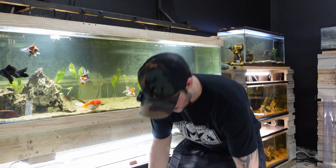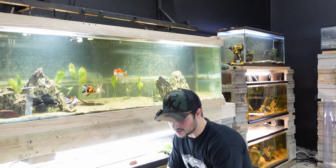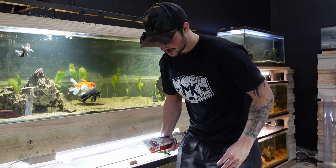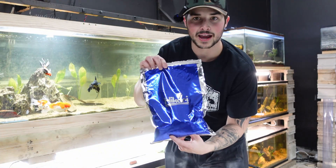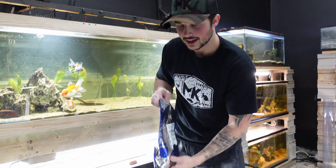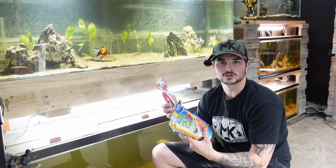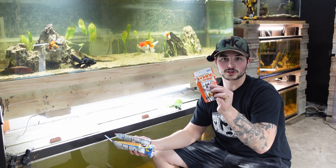Hikari is lit — they have extremely high quality fish food. These vibra bites for example, look how much more they color up fish. These are color enhancing food, extremely high quality. I love them. I ordered this giant bag of Hikari sinking cichlid pellets — they're so big that I feed them to our big red tail, our clown knives, all of it. Hikari has all these different foods: cichlid pellets, vibra bites for discus, angelfish, you name it, they got sinking wafers for your catfish.